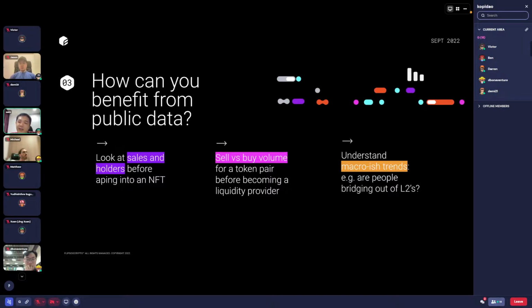Like I want to see wallets who are newly created. What are they doing? I want to see wallets who have X amount of balance. What are they doing? You can have all these breakdowns with the data.